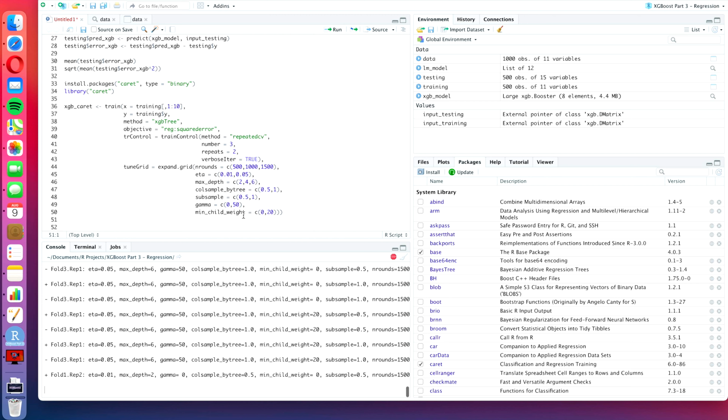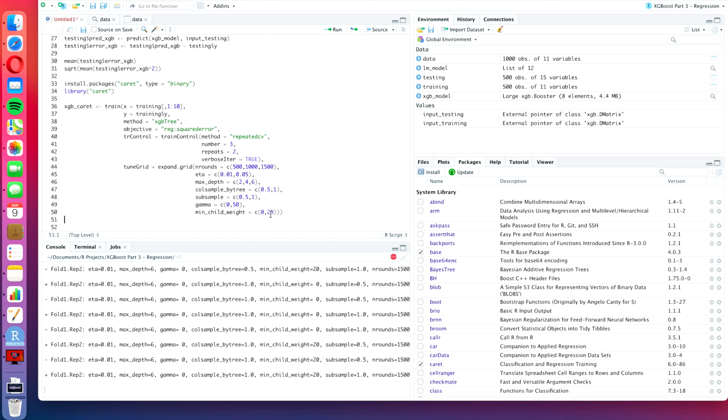The final one is min_child_weight, which is like a minimum weight that a final branch of a tree has to have in order to be created. So there has to be a minimum number of observations that have to be put into a decision branch in order for this branch to be created. Otherwise, if there's, in this case, less than 20 in it, then the algorithm says, okay, this is not significant enough, I will not do this.